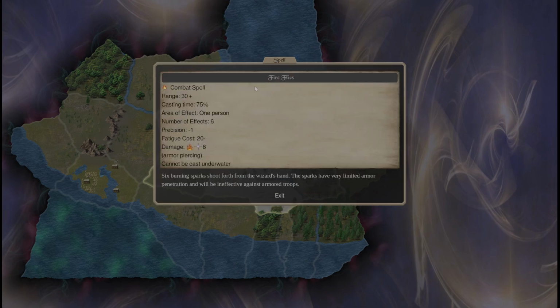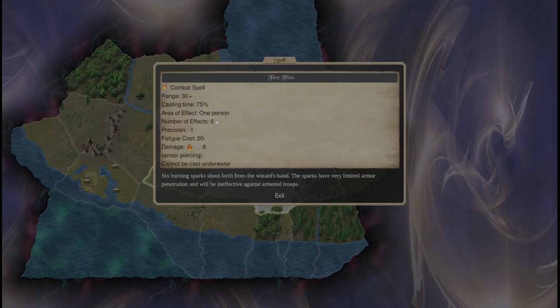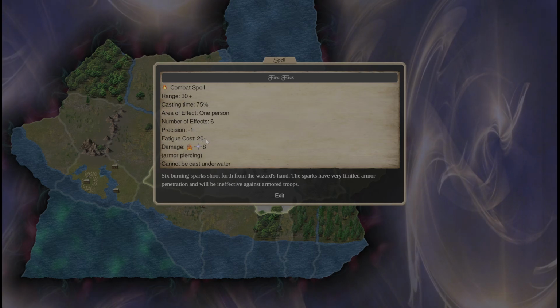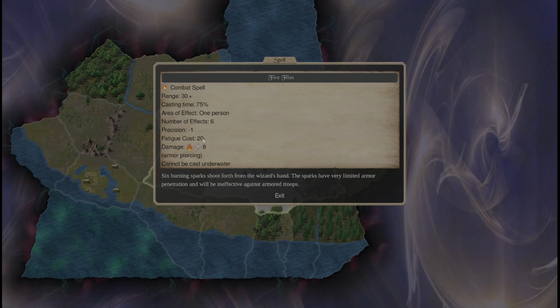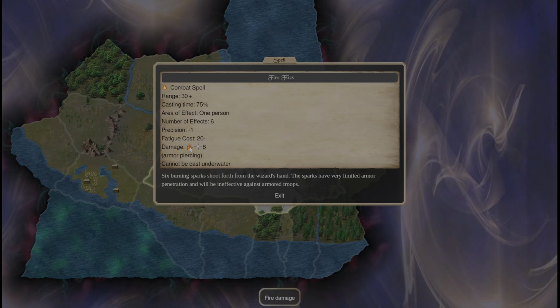We can also look at Fireflies. It's going to be pretty similar. It's going to have similar range, casting time, area effect, 1 person, but this one gets 6 effects with no plus, so it's always going to be 6, no matter what your fire level is. This one has a -1 precision, so it's slightly less accurate, but a lower fatigue cost at 20, which could drop down to 10 with 2 fire, or 7 or so with 3 fire. And this one actually does 8 magic fire damage.